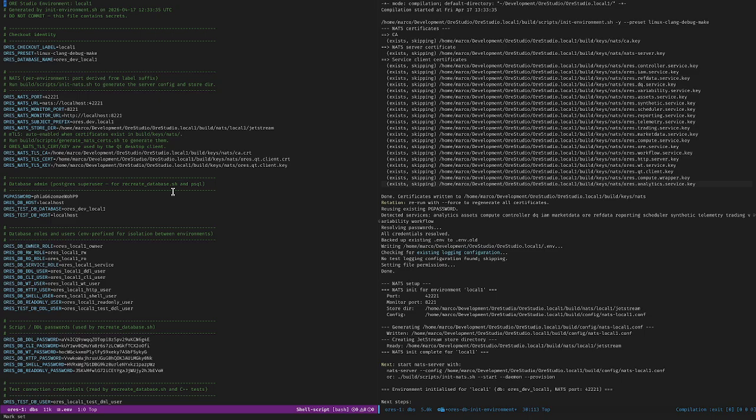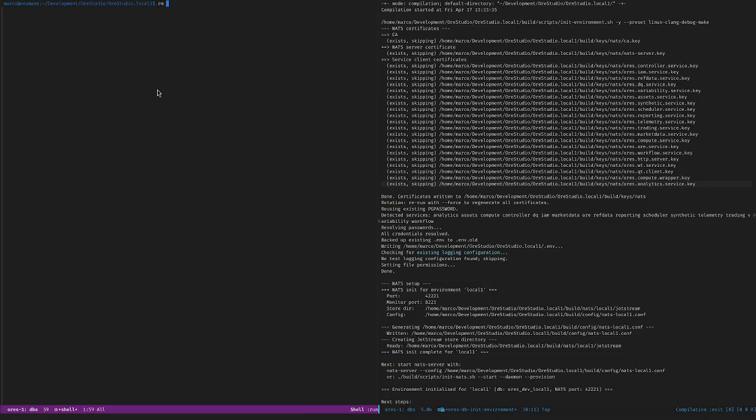In the real world, if you were running this in a production environment, your services will be in a Docker file. The Docker file will be picking up secrets from Vault or something like that, and that would then be exposing those to the environment. But this enables us to replicate the bits of that system without any of the complexity. So all the stuff you see here is just generated on the fly whenever you want to create one of these. So if you ever get bored of your .env for whatever reason, if you think that there's any security issues or whatever it is, just rm the .env and recreate it using the script, which is this init environment script here.